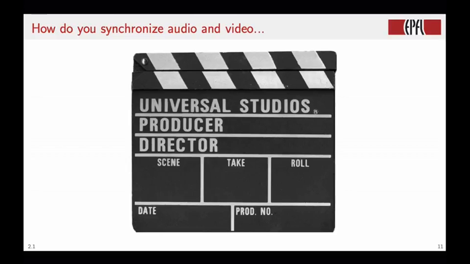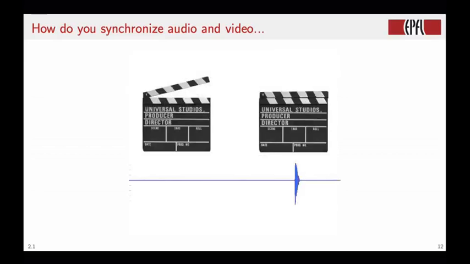Most signals will not be that simple, but let me show you one signal which comes close to that. Let us look at an actual device called a clapper that is used in Hollywood studios to synchronize audio and video. Why do they need this? Well, sometimes the audio is recorded on one machine, the video on another machine, and later you have to splice them together. And so the way it is done is that you use this clapper, you write on what scene is shot by what director in what movie. And what you do is that you have the clapper that is open, you put it in front of the camera, then you close it, and that gives a click sound.